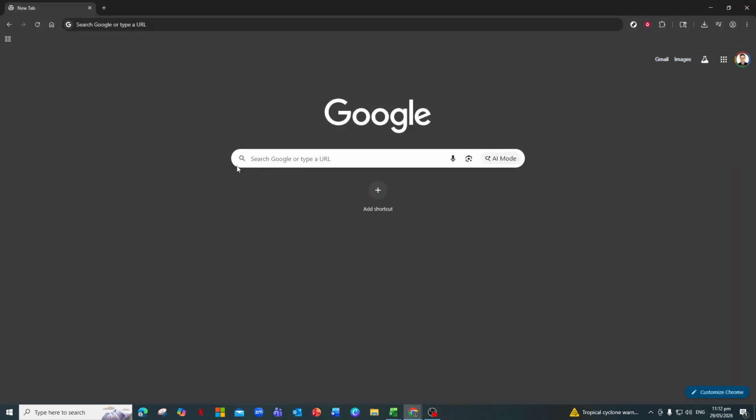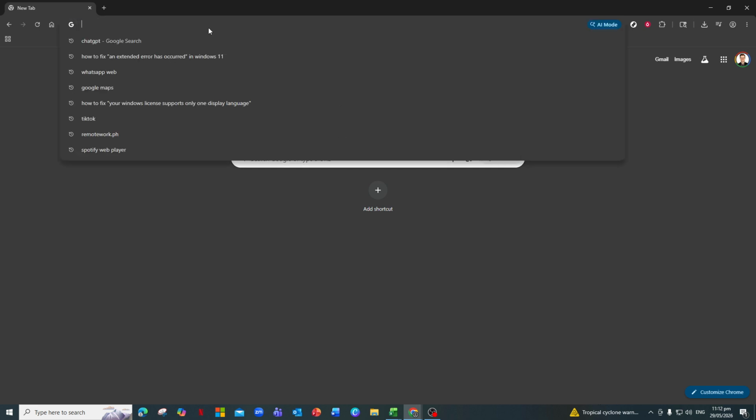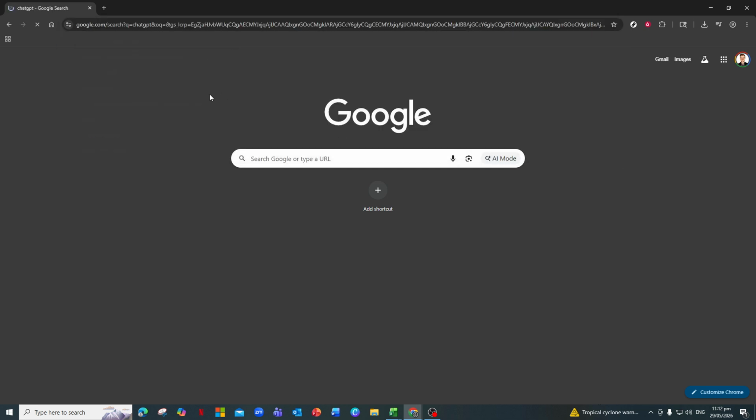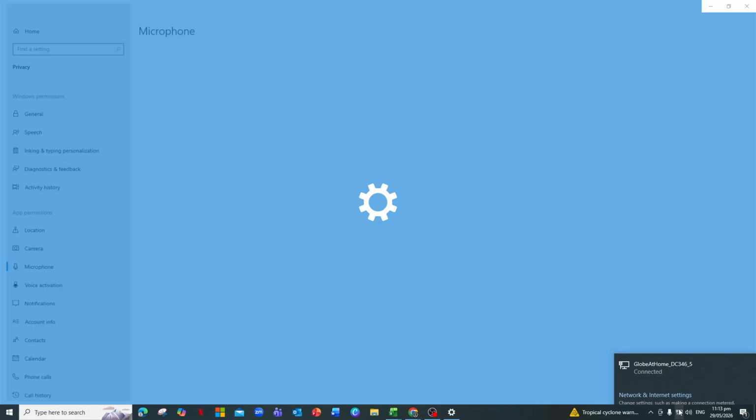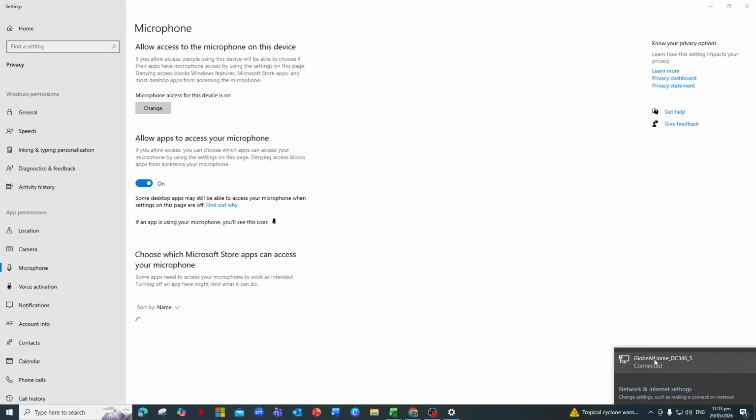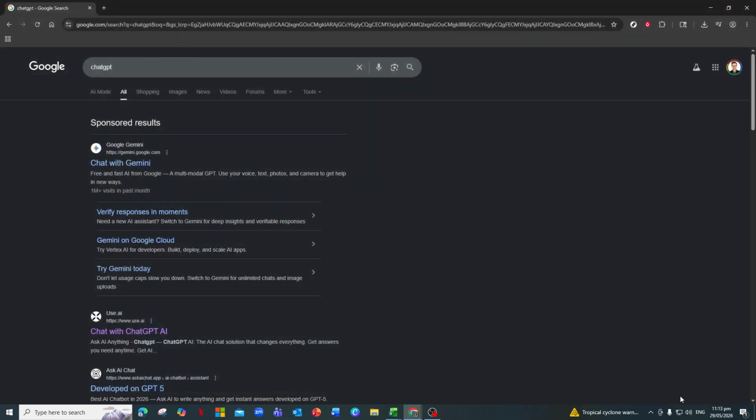Now, verify that your internet connection is stable. Open a browser and visit a few websites to confirm they load smoothly. If you're on a public or workplace network, there might be restrictions in place. Try switching to a different Wi-Fi network or using a wired connection if possible. If you use a VPN or proxy, temporarily disable it and test again, because those can interfere with sign-in and domain operations.